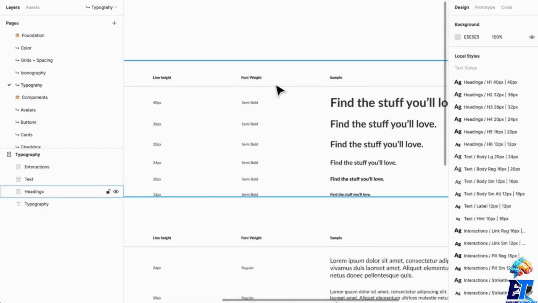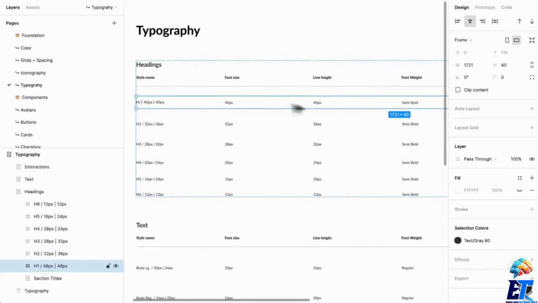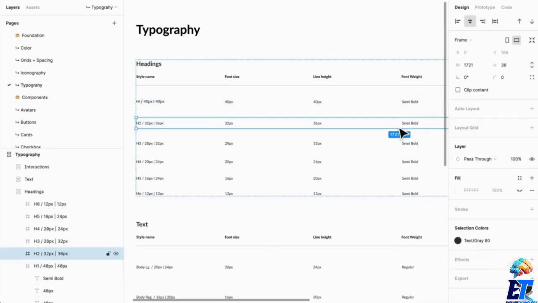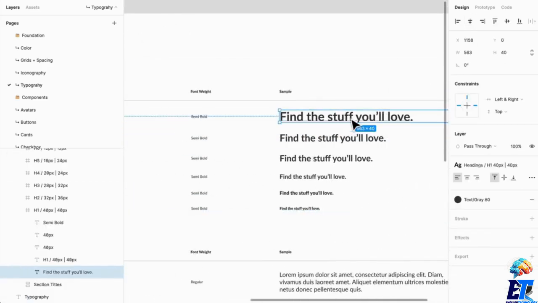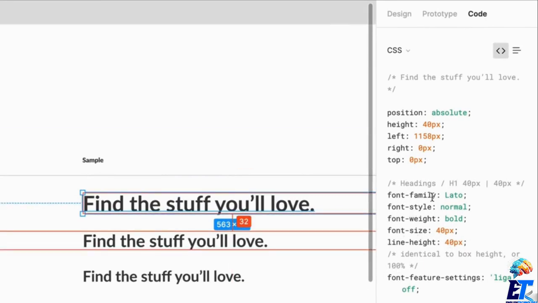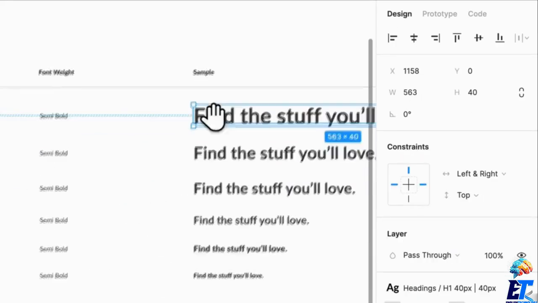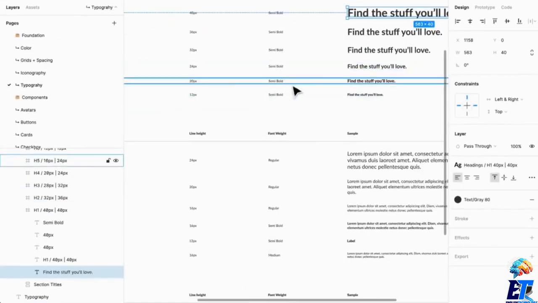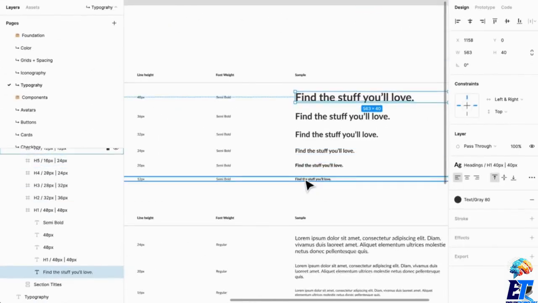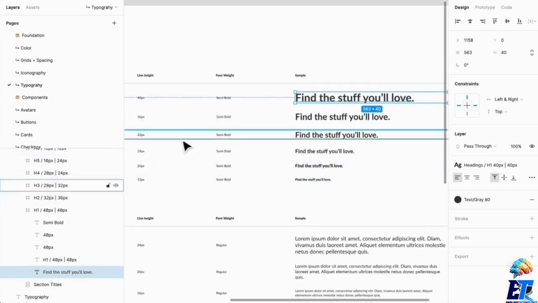So I've done this in a way where a developer could easily come in here and understand, okay, this is my H1, and these are all the different parts of my H1 that I can actually create into a component and reuse through just code. You also got the code section over here that will tell you all the different types of styles. So you have my font style, my font weight, we have my font size, and so on. So that is how I've broken out headings, and headings is very straightforward. You just have a pre-standard scale moving from large to smaller or vice versa.